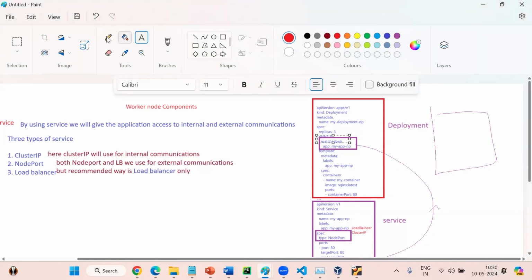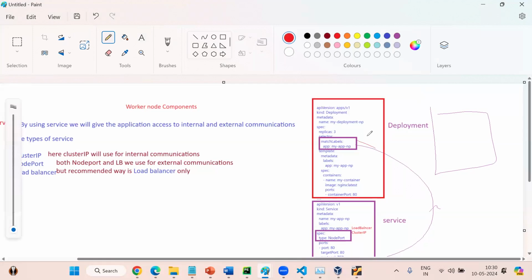Just understand, if you are not giving a selector here, this service cannot link with your deployment. The same deployment, you can think of without a selector, will run, but your service will not communicate with your deployment if there is no selector. Understand?